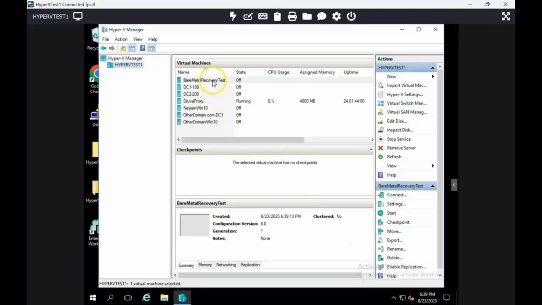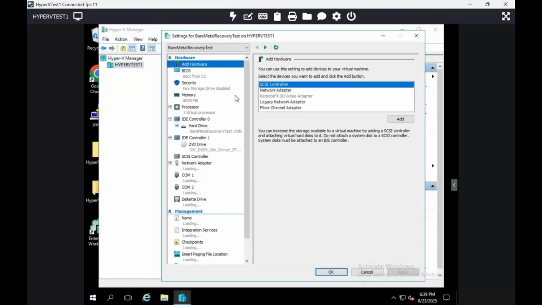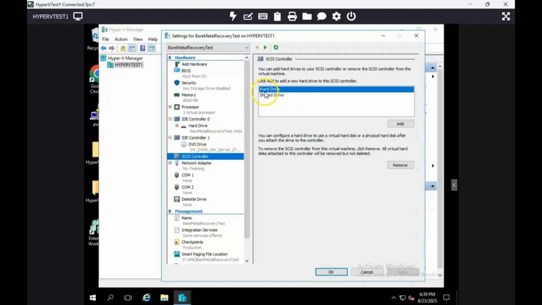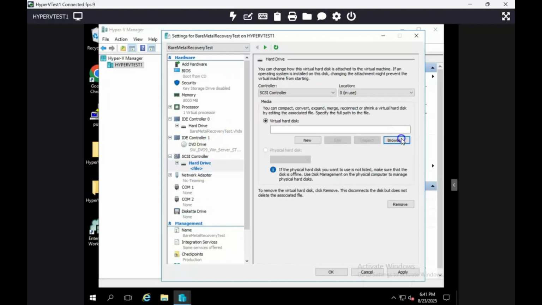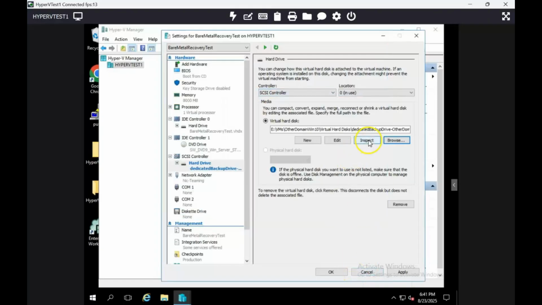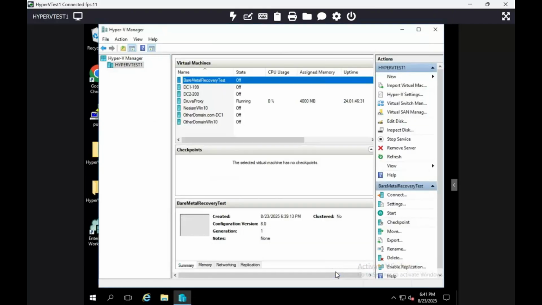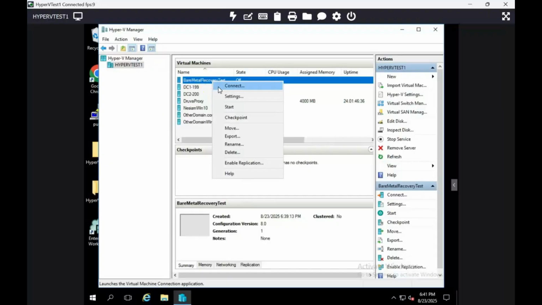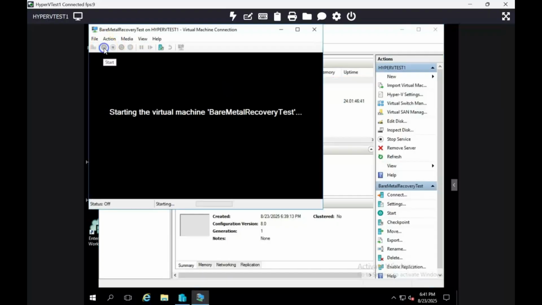Now, before you boot to your ISO, you have to attach the secondary disk with the backup data on it. So click on SCSI controller. You will have to navigate to the other virtual machine that has the drive attached. In my case, it's the domain controller otherdomain.com. It's called dedicated drive. You don't have to detach it first. As long as the virtual machine is off, you can use it. But double check in your environment just to be 100% sure. Okay, looks like I have all I need.